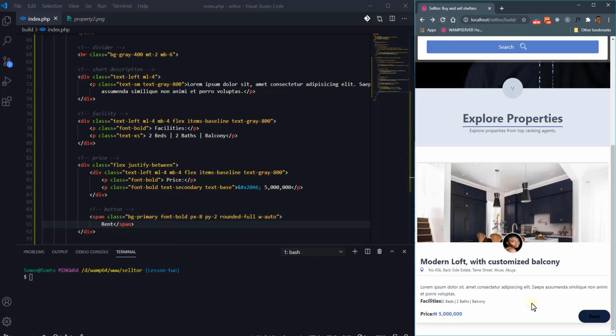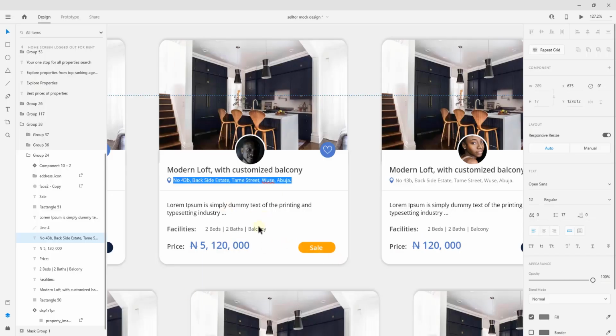Let's see how it looks. Okay, so we need to add text white to have that. So we have that. We can choose the hover on that if we want. So I can say hover, say BG accent. So hover over that, it's going to change. Okay, so let's see our aim.